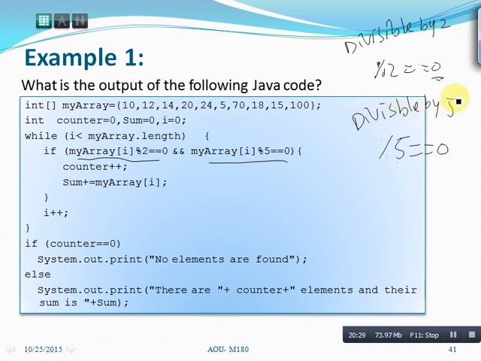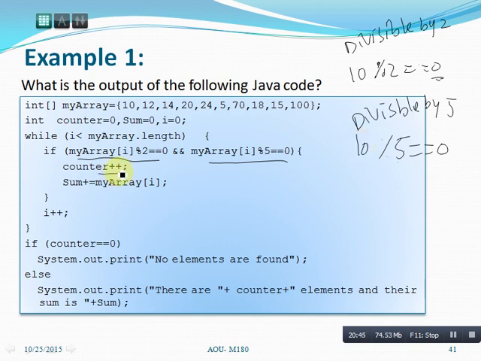So if you take for example 10, 10 mod 2 is 0 because it goes 5 times, remainder 0. 10 mod 5 is 0 because it goes 2 times, remaining 0.